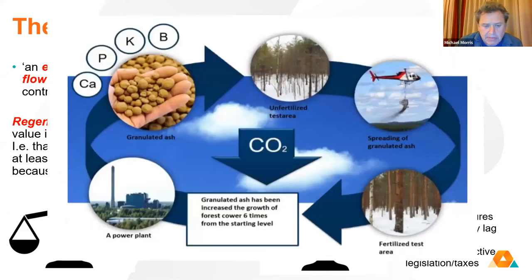And here's an example of some recycling and the concept of circularity. So we take forestry, we know it needs to be fertilized. And where we get that fertilizer from is the ash that comes out of a wood-fired power station. So we get this circular process where we take ash from a fertilizer plant, we use that to fertilize new trees, we harvest those trees, they generate energy, and the waste then generates the fertilizer to grow. So you've got this concept, even within natural cycle, natural biomaterials, to increase the circularity, to increase what we do, make it more efficient and cheaper and more sustainable for the planet.